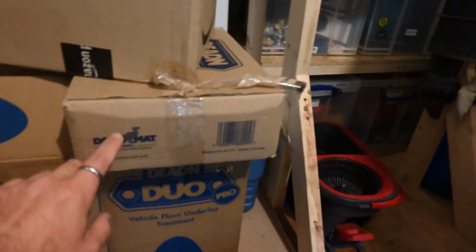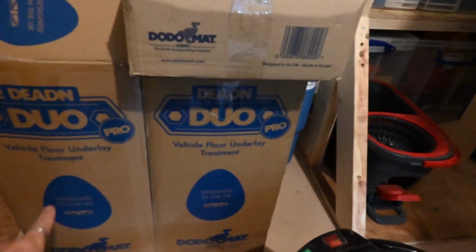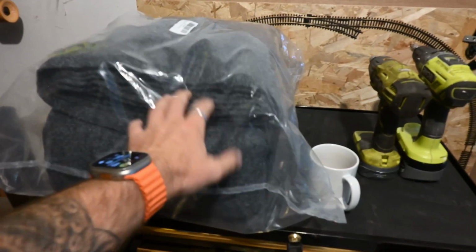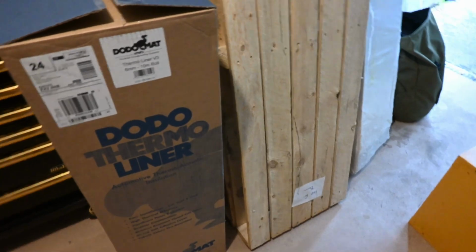This is what we've got insulation-wise, or sound deadening. So we've got the Dodo mats and then the actual rollout, various adhesives and things. This is the fleece carpet, not actually carpeting over the ply, it's just for the trims around the edge. Thermal liner, and then full ply set.